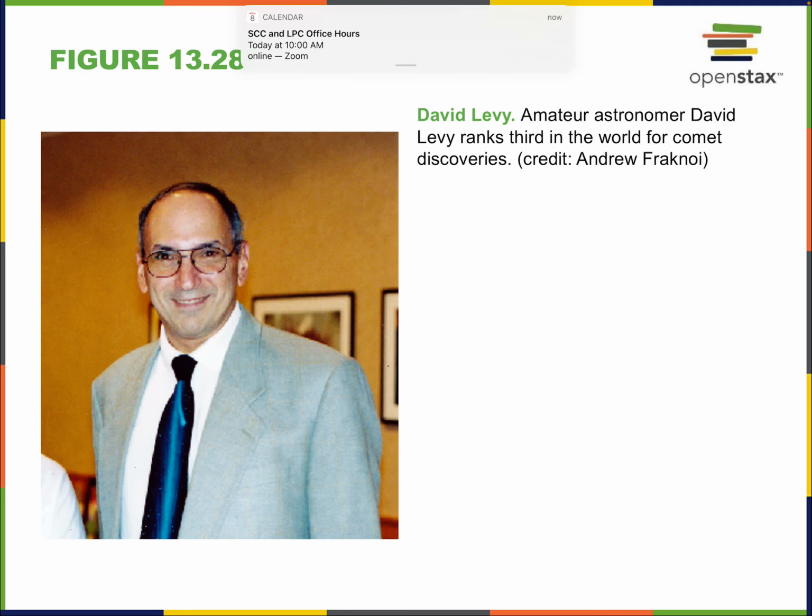This is David Levy. He is a hobby astronomer, basically an amateur astronomer, who has discovered many comets. Because one thing that amateur astronomers do is discover comets, because they're so hard to identify. They're so far away, right? Obviously much further than asteroids, as we've been talking about. And these amateur astronomers can discover maybe one or two of these a year in the best case, and they can actually have them named after them.